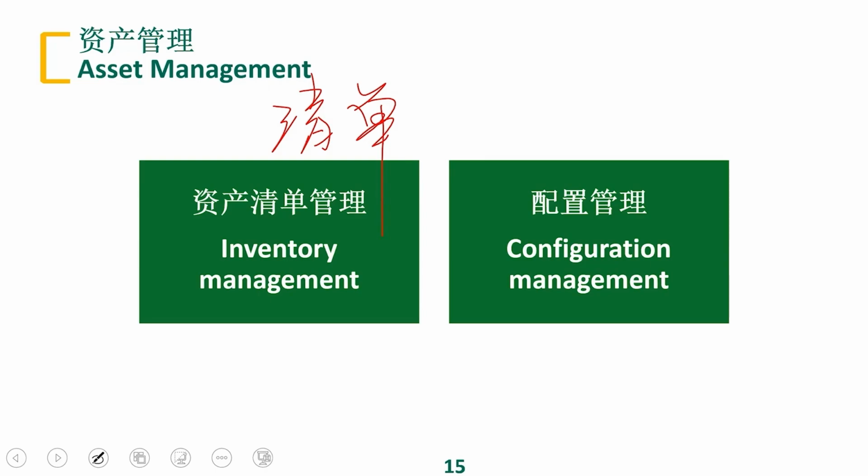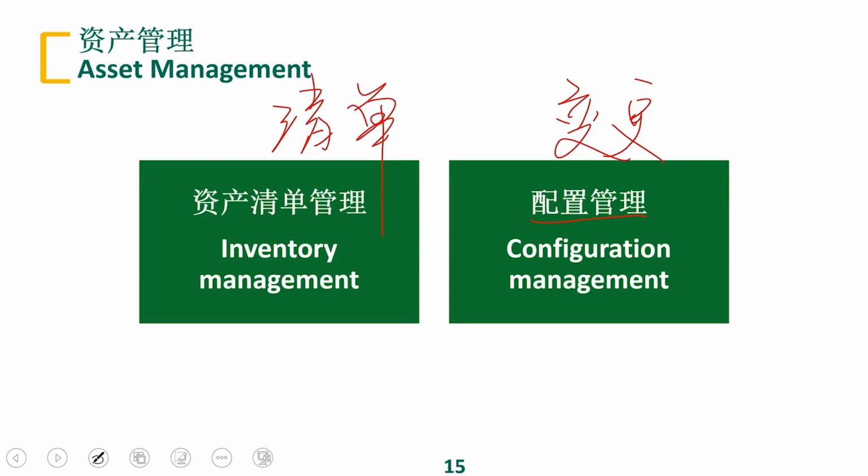In asset management, there are actually two things. The first one is what assets I have. What is the second one? There is also configuration management here. The so-called configuration management is when our assets change, tracking and recording those changes. Because every year there will be assets to be scrapped, right? Then we also have newly purchased assets. So this must be reflected in the asset list. Otherwise, there will be a problem.